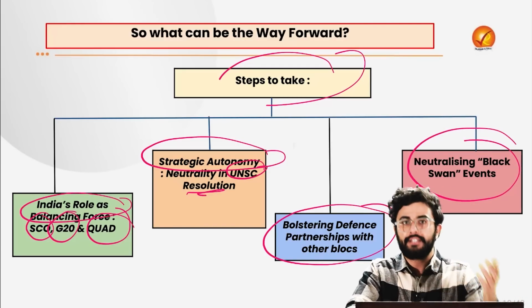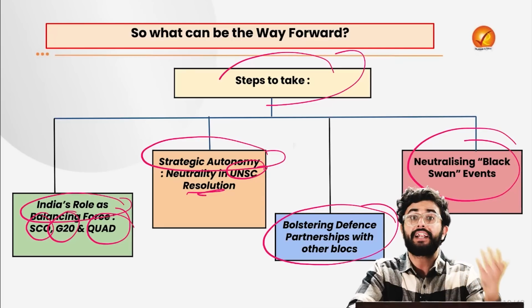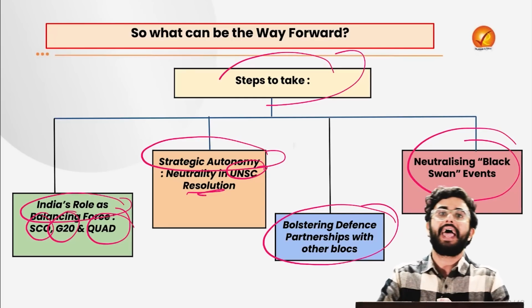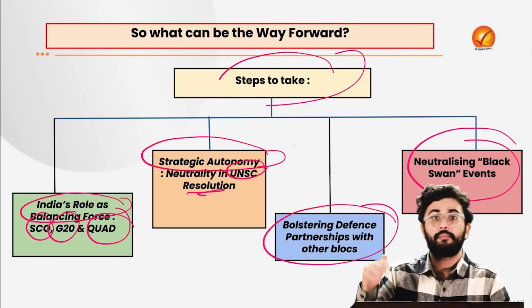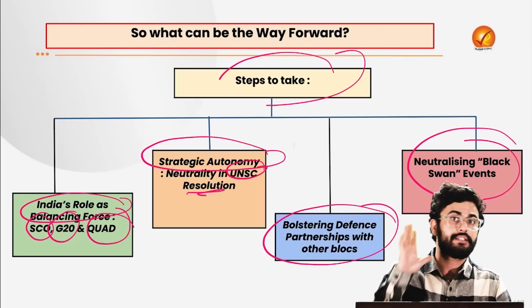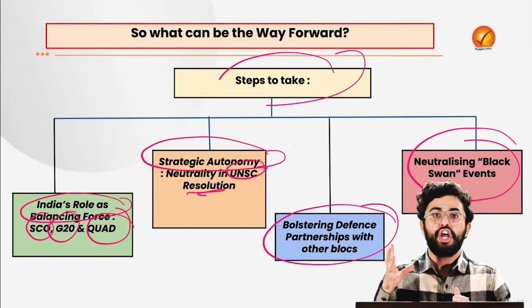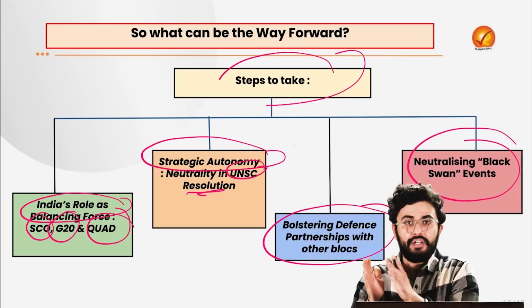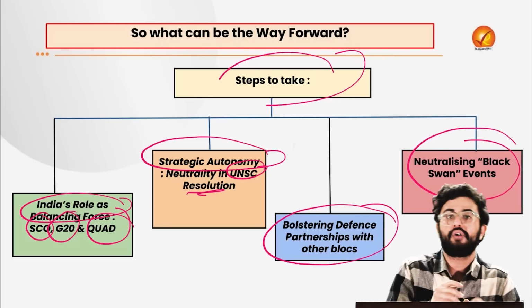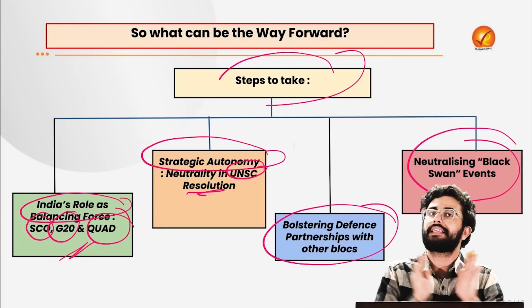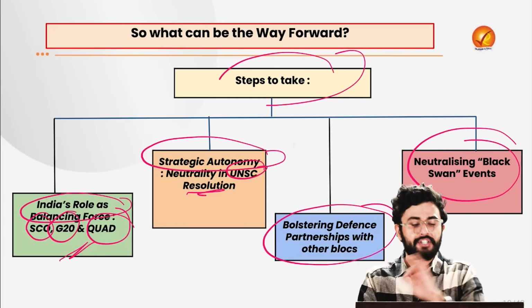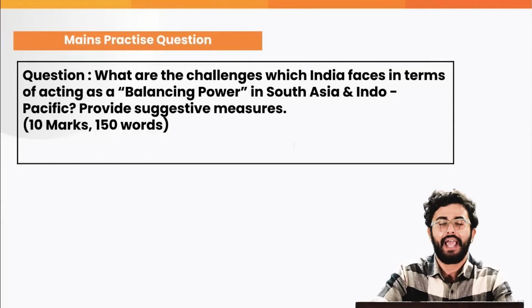So for example, Suhasini Haidar, an international relations expert, when she is writing for The Hindu, writes that a black swan event can be, for example, further aggression by China on the LAC or further sanctions on India-Russia trade by the European Union. So in those events, India needs to ensure that we remain a balancing force without taking any sides. So keep these suggestions in your mind and try to solve this particular question.